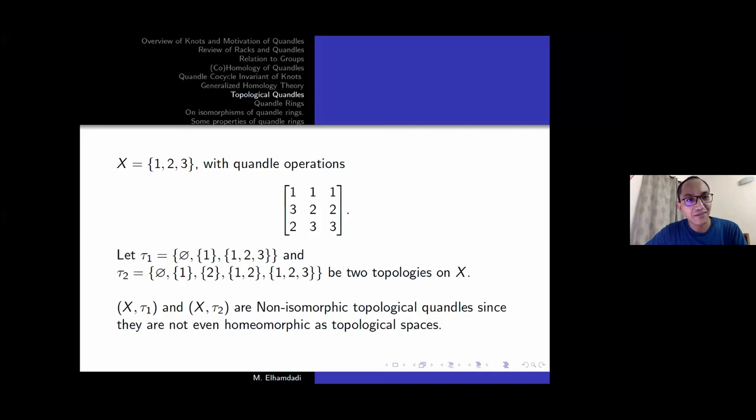There is a nice paper by Rubinstein about topological quandles, in which he constructs the coloring of quandles. Now the coloring of quandles this time becomes a topological space. Okay, the paper is on the arXiv. Very nice paper, I don't remember, it's 2007 or something like that. Yeah, I think it's just titled Topological Quandles. It's a really nice paper, a nice foundation.